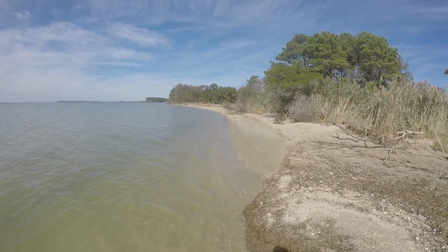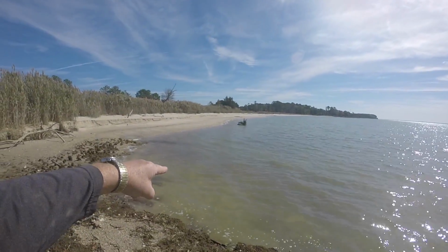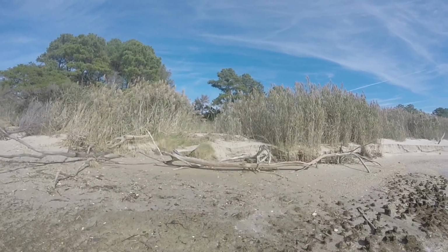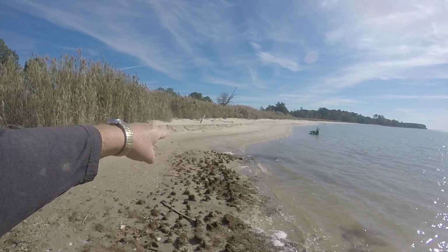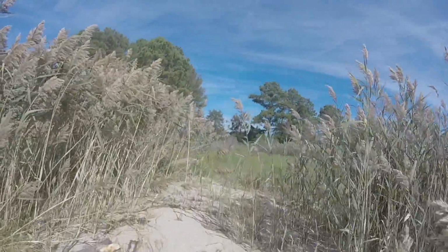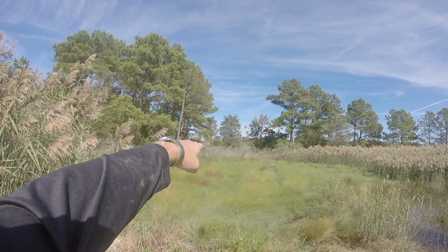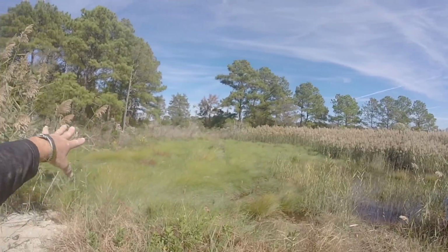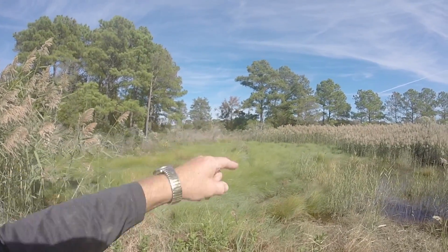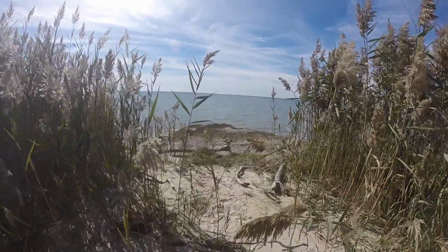Another perspective of tides and flooding here. So a normal tide here, you can see, maybe somewhat of a low tide. So where I was almost getting stuck earlier, you can see the bank of sand where the tide normally comes up. I was getting stuck just beyond this marsh, right on the other side here, probably 100 feet. So the water came up here from the river and came all the way across here and into the field just beyond those trees there. That was a lot of water.